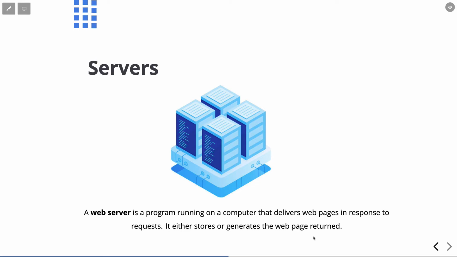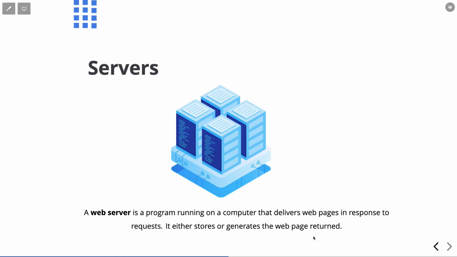These are huge computers, super huge ones, and all they are tasked with is receiving requests from people all over the world who say, "Oh, I want access to this web page," and the server would either send the web page if it has it already, or if it doesn't have it, it could generate it and send it back. We will be talking a lot more about how web pages are generated later on in the course. But for now, just think about it as the servers having those web pages stored in them, and they just send back those web pages when someone requests them.